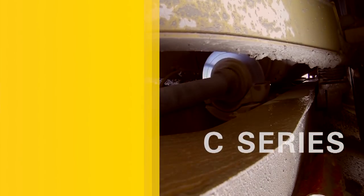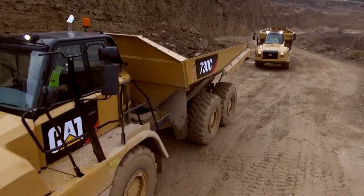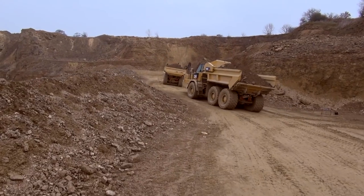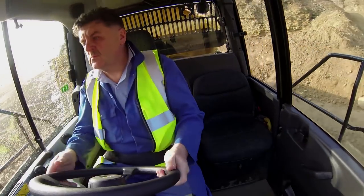The 730C and 730CEJ use the same automatic traction control system that was successfully introduced on the B series. Operation of the inter and cross-axle differential locks is now fully automatic and requires no intervention from the operator.